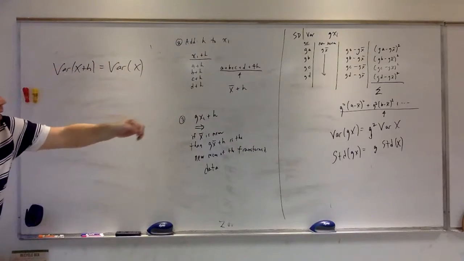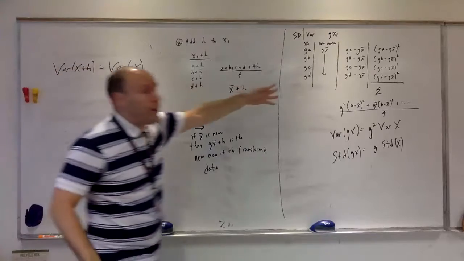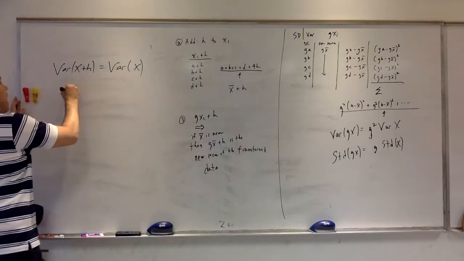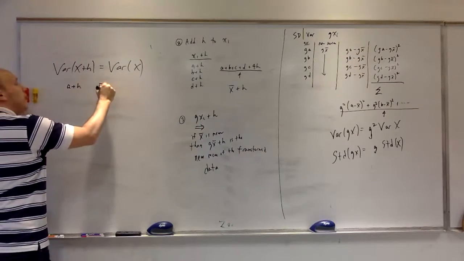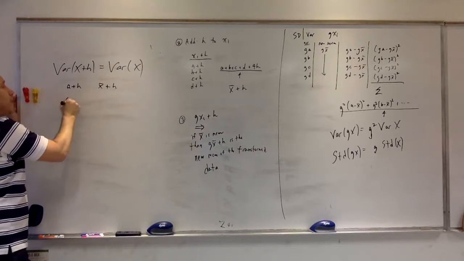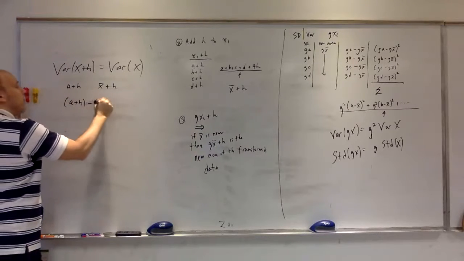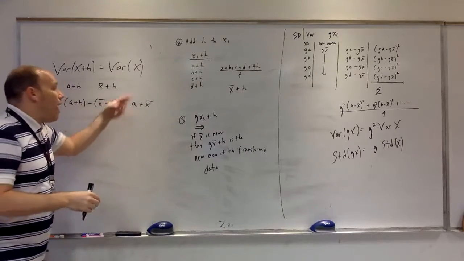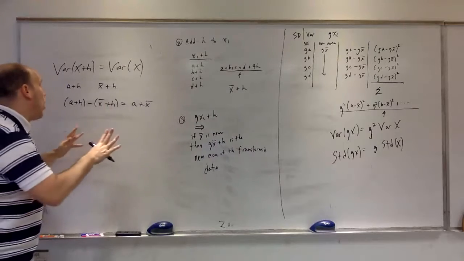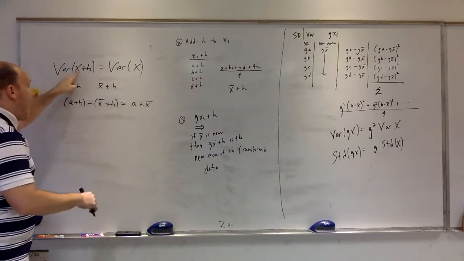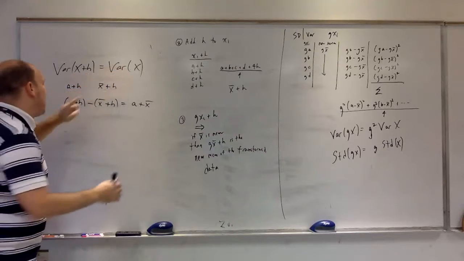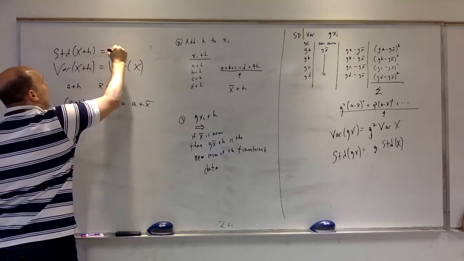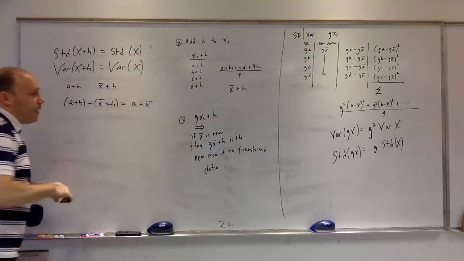You can see that mathematically. Let's go over here. Inside of my gas, we know that the column is a plus h and the mean plus h. And therefore, when we take the difference, the h's drop out, and then we're just finding the standard deviation. So the variance of data that has been translated is the same variance, and therefore the standard deviation of data that has been translated still has the same standard deviation.